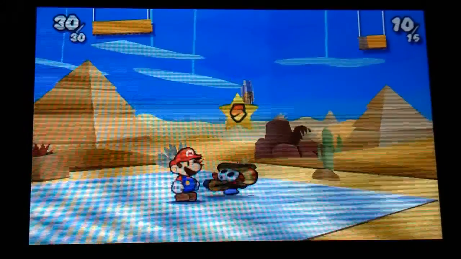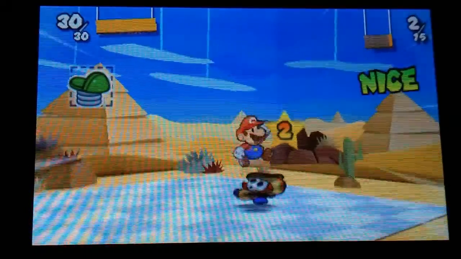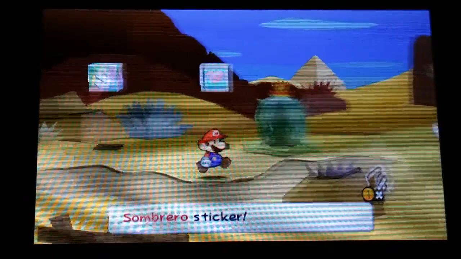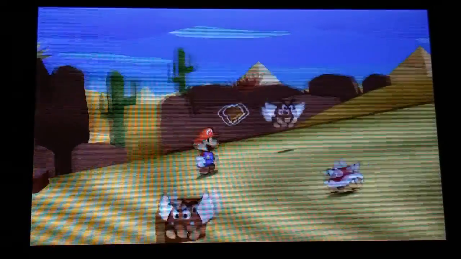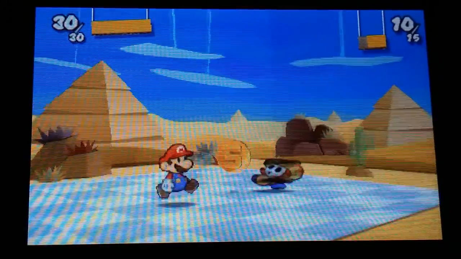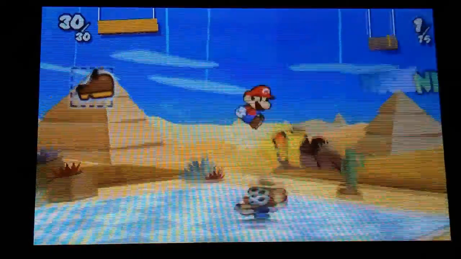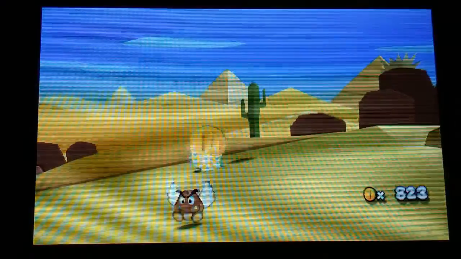Boom! Hit the shy guy. That is part of our enemy. Perfect bonus! We get ourselves a perfect bonus. Sombrero. That's pretty cool. Nope, nope, nope, nope. Not today, but I will fight this one. Boom! Hit you with a hammer. So I'll just jump on you. Now that is a perfect bonus.